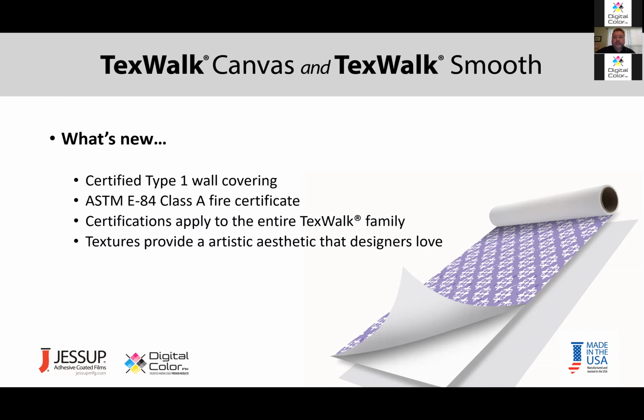We have had them independently tested, and they do certify as a Type 1 wall covering, and that's for wall applications, obviously. They are tested ASTM E84 Class A fire certified, and these new certificates do apply to the entire TexWalk family. So our standard TexWalk, as well as these two new versions, are covered under these certificates. Also, what's new, without even needing to say it, is that the actual textures of them are different.